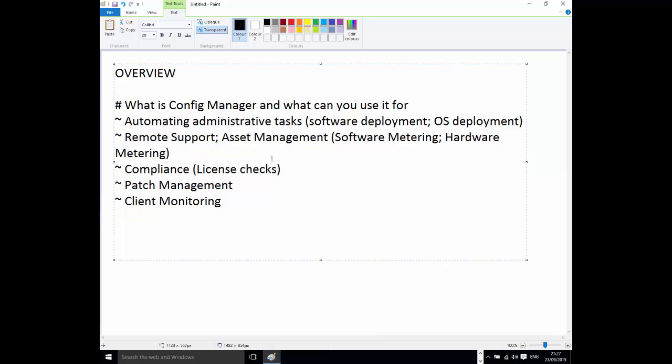If I give my own answer, I would say Config Manager is for anything that has to do with enterprise client management. Whether it's your user computer or your servers, anything that has to do with managing clients. You have a new computer, whether user laptop, desktop or server, that you just bought.